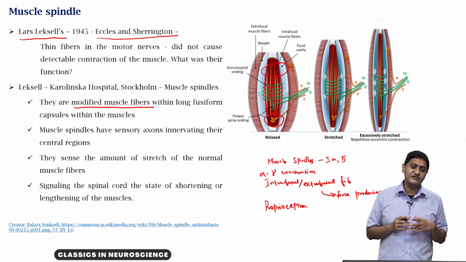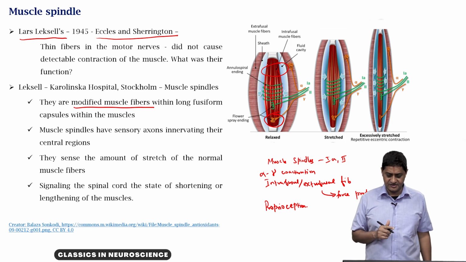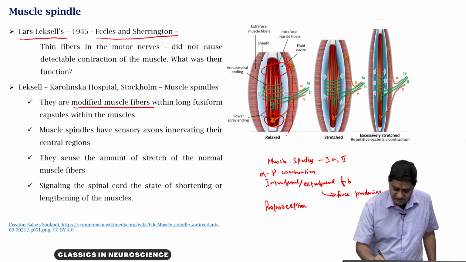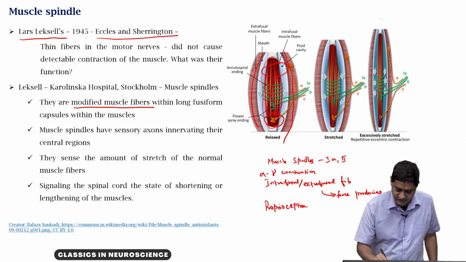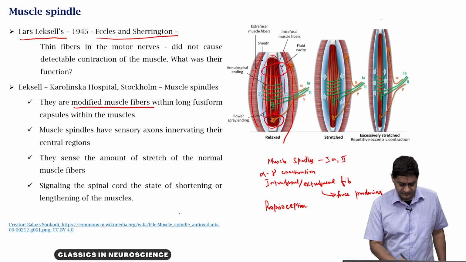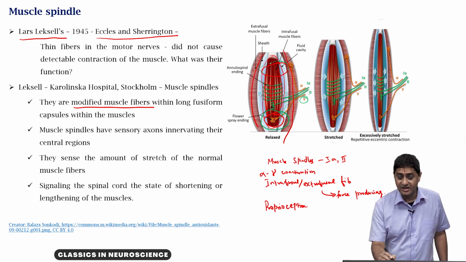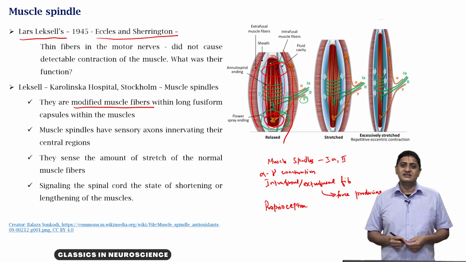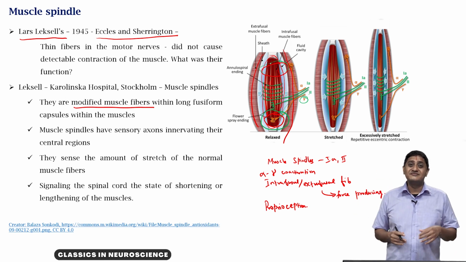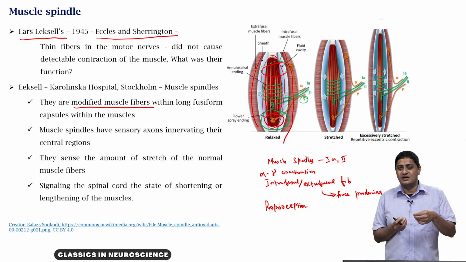Remember, there is the set of thin motor neurons which, if you activate, does not cause any forces, as we saw. These are the extrafusal fibers and these are the intrafusal fibers, and the thin motor neurons here marked as gamma innervate the polar region, or the end, and they slightly stretch the intrafusal fibers when the muscle is contracting, thus keeping the central region, which is sensitive to stretch, tight all the time. It is always maintained to be sensitive.